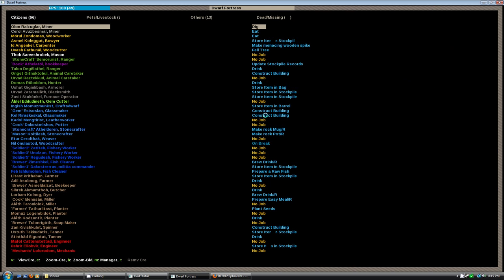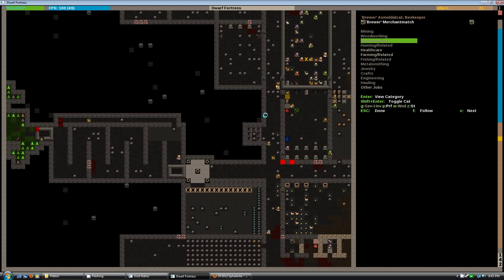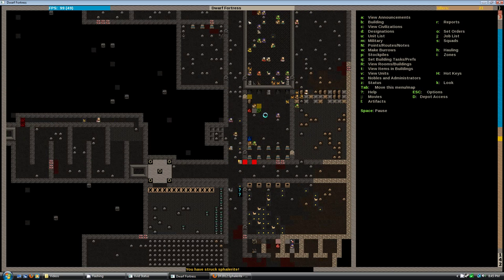And let me make sure I had three brewers. Can't remember what I made the one brewer. It was a fish cleaner. He's brewing a drink. And the other brewer is doing nothing. I don't know why, but make sure it's, yeah. You can brew if it's possible to brew. He'll brew.